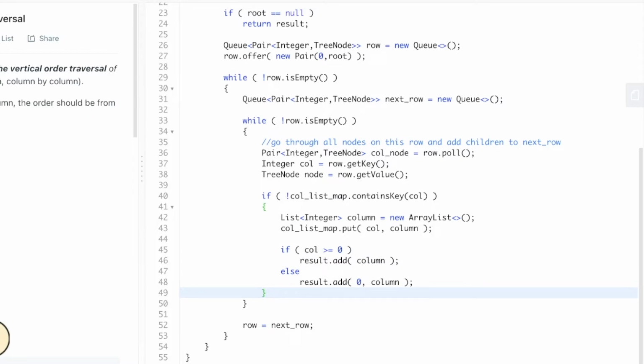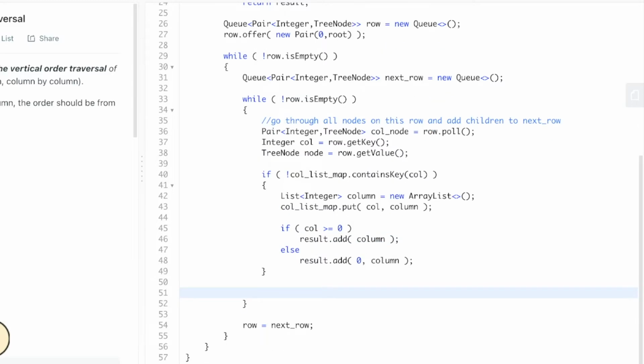Okay, so what are we doing now? We added our column, and now we need to add this node's value to the column. So if we didn't have the column, we're going to create it here. And now that we've created it, we can just say list integer column equals col list map.